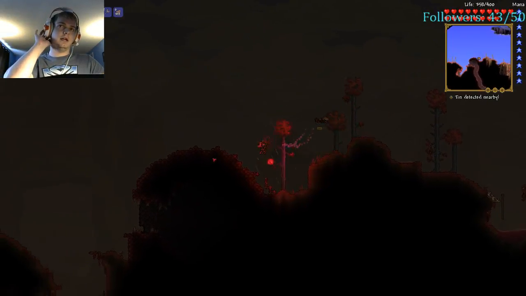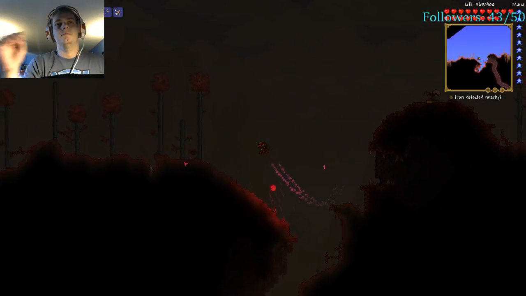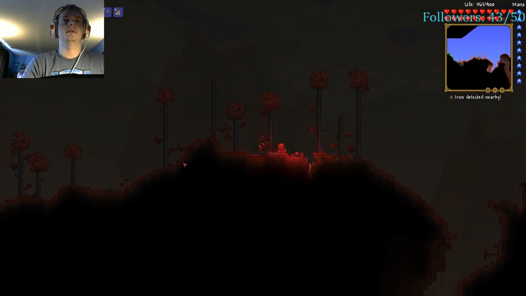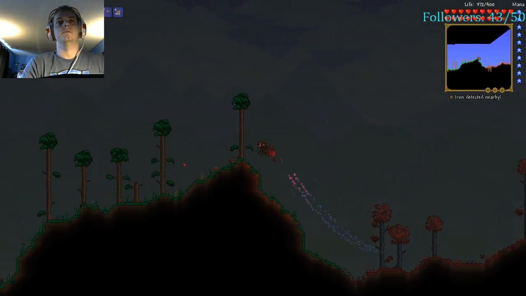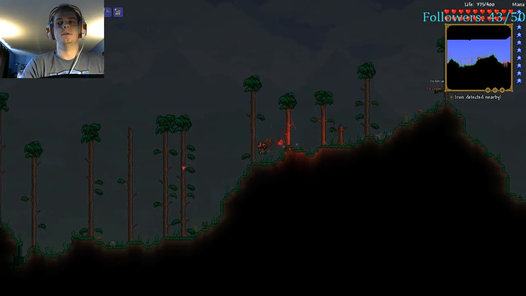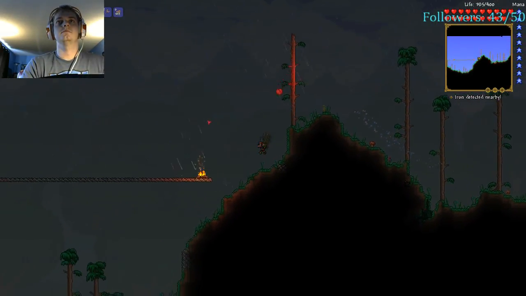So with having that island of the floating line of demonite, I'm betting that's gotta be a calamity. And I'm wondering then if my world happened to have corruption instead of crimson, I'd get a floating island of crimson?